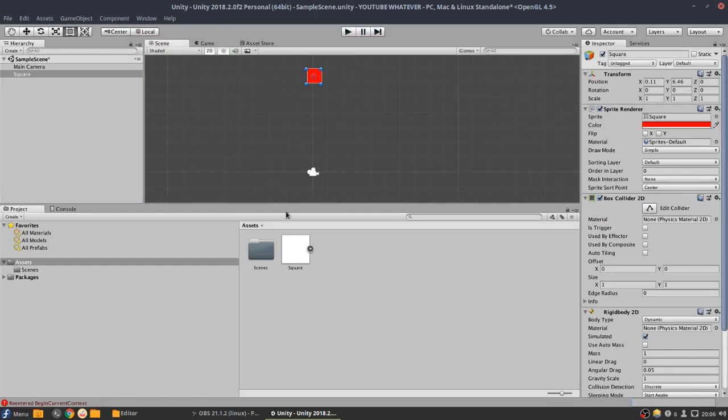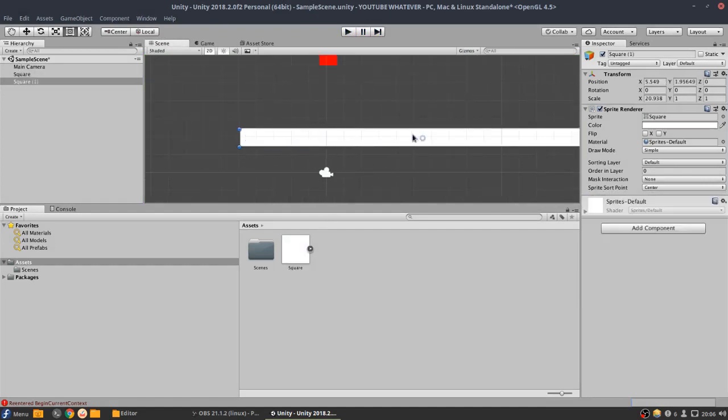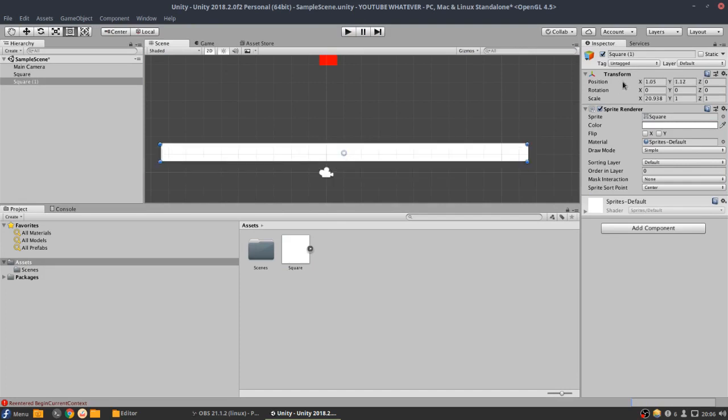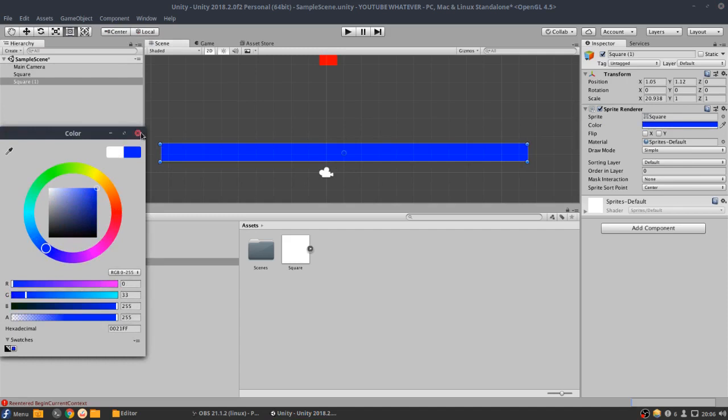In order to do this, we have to create another square. We can just take this square right here and make it a little bit larger, just like that. That is going to be cute. And then we can choose this color. It's going to be blue. Yeah, it's going to be an amazing square. Look at that, blue.